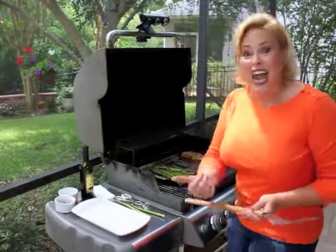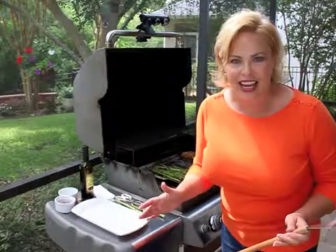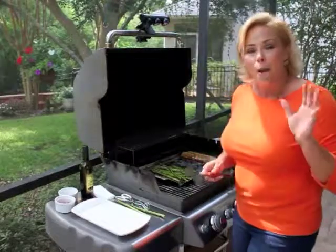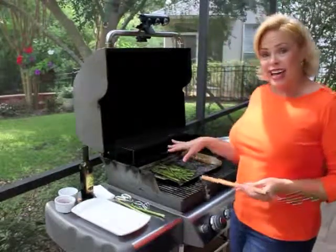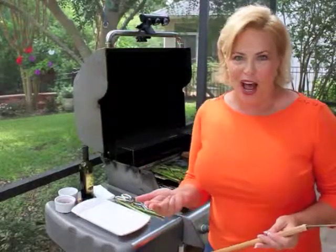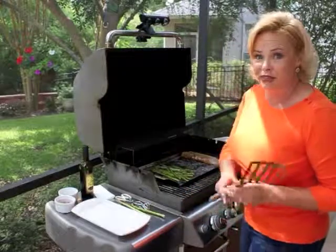I'm Laura Morey, and today I am grilling up one of my favorite vegetables, asparagus. And this is a great little recipe. I'm going to put it on the website. But what I've done is I have marinated the asparagus in a mixture of olive oil, garlic powder, chipotle powder, smoked paprika, a little bit of onion powder. It is so good. I'll have that recipe on the website for you.